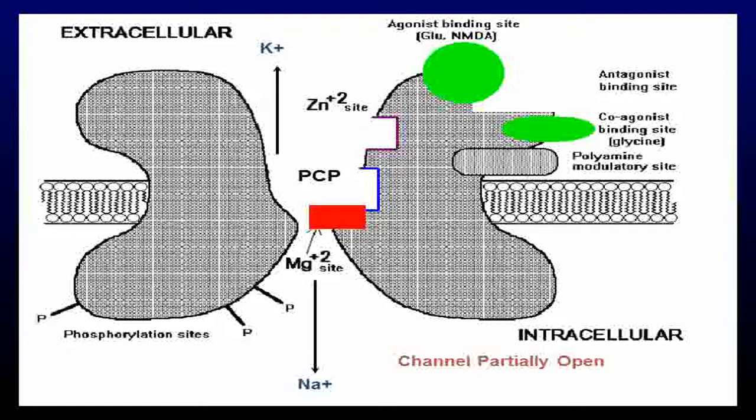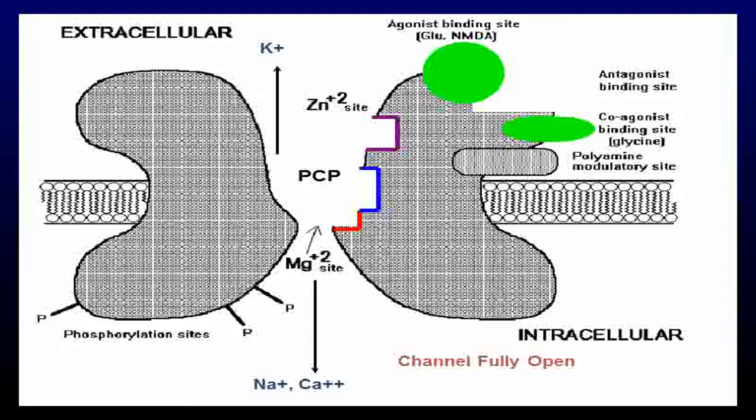But in order for that to happen, you have to have a painful enough stimulus that you continually bombard the NMDA receptor with glutamate and glycine, and you continually allow sodium to influx inside of the dorsal horn of the spinal cord. And when all of this positive ion comes inside the cytosol, what happens to the voltage inside of that cytosol? It changes, it depolarizes. And when that voltage reaches a certain level, it kicks off that magnesium. So with a sufficient stimulus, you get both ligand opening and voltage opening of this channel.